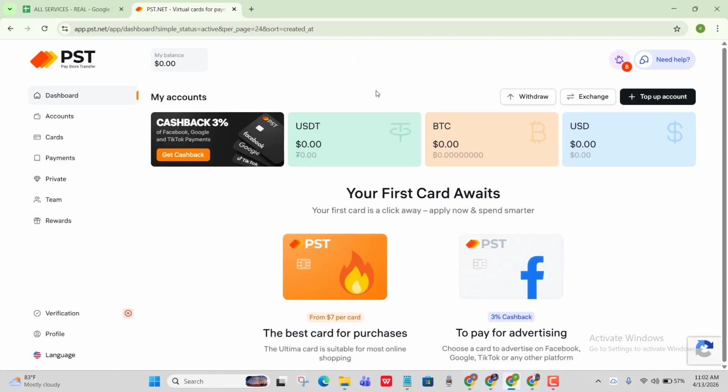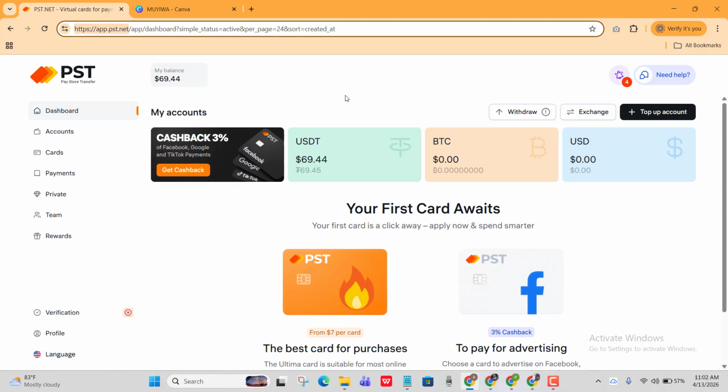And once you do, it simply brings you up to the dashboard as you can see here. So now I'm already signed up. It's as simple as that. All right, so as you can see here, everything here is just on 00. So let me go back to my own original dashboard and then I'm going to show you what you should do. All right, so here is my own dashboard.